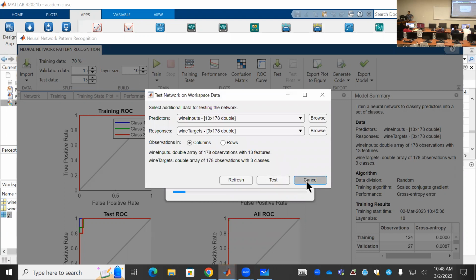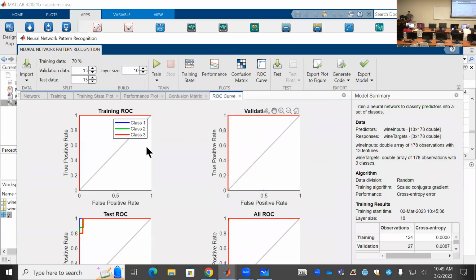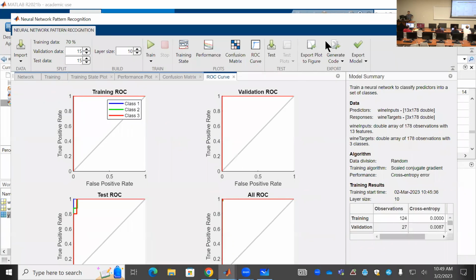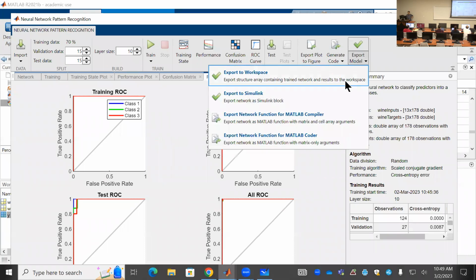So in order to test, we have to give new data points to do the test. We don't have new data, so it's okay. We just leave it here. You get the idea, that is enough. You can write this out as a function. This function will take new variables, new data points, and give you a prediction.